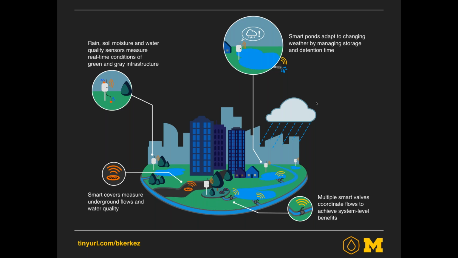And this is the vision that we put forward, and this was part of an ES&T paper that we put out that basically said, okay, what if you had a city that was blanketed in sensors? You would have things like soil moisture sensors, rainfall sensors. You'd have radar data that was coming in. You would be measuring flow and volumes and all sorts of different things like water quality that would give you a real-time image of what's happening in your watershed.